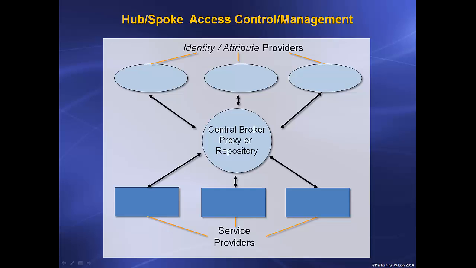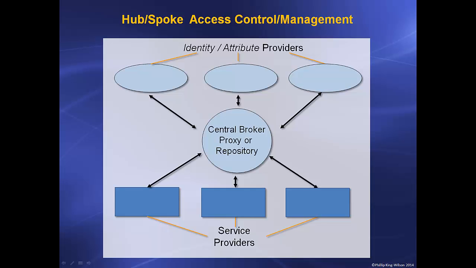And a hub and spoke approach is likely to be used when a high degree of control is required over all users with a central enrollment process. So this is more likely in organizations that are subject to heavy regulation. The model may also lessen the dependency on the identity attribute providers, as attributes are often stored or duplicated within a central hub.